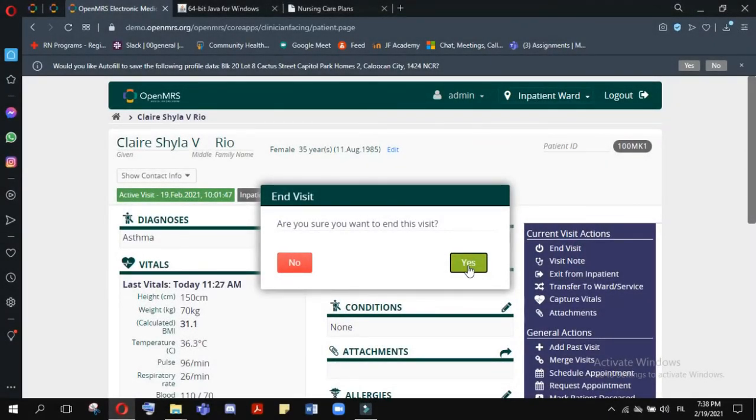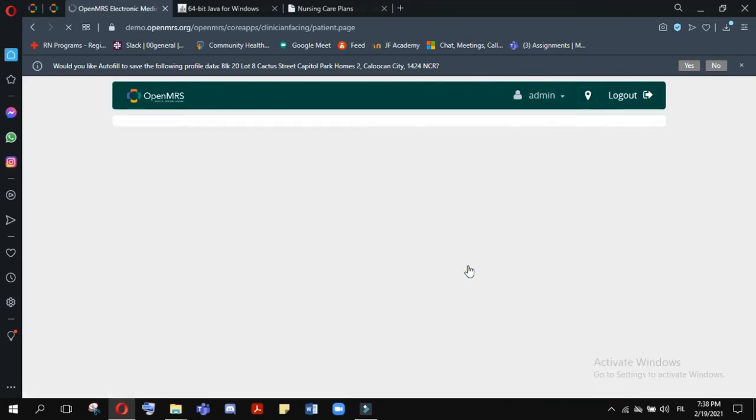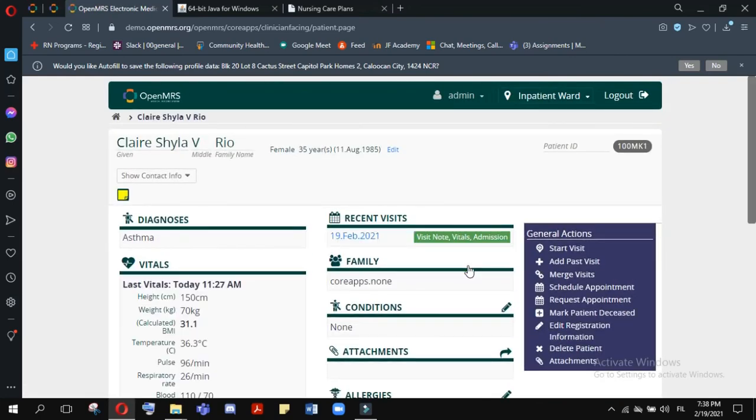Lastly, do not forget to log out of the platform to prevent hackers or other unauthorized people from accessing the system. By doing this, it increases the security of the patient data that is beneficial to both the patient and the hospital.